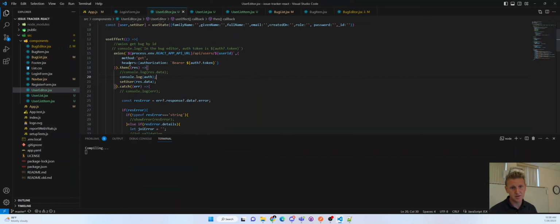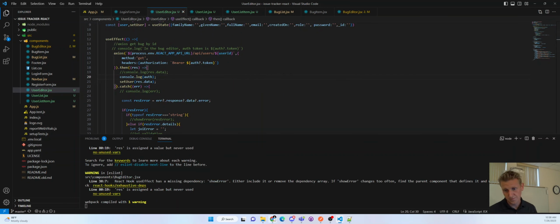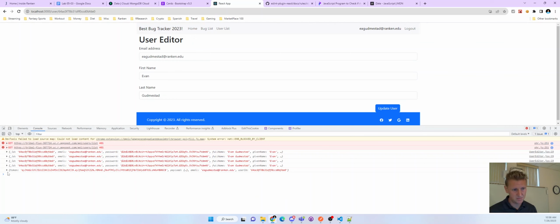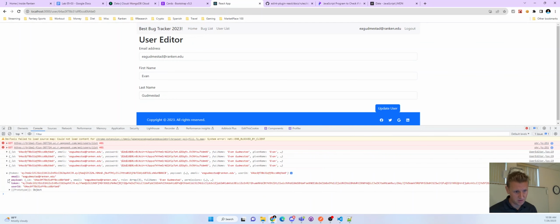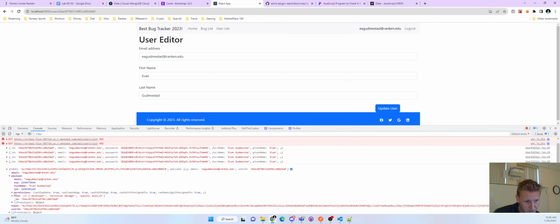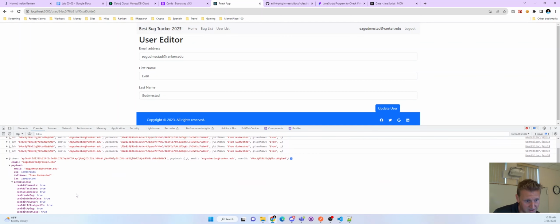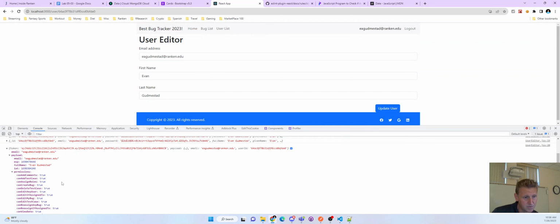And we'll navigate down into the permissions. So here's my auth. Inside of auth, we have a token, which is an object, email, and payload. So payload has a permissions object. So it'll be auth.payload.permissions.